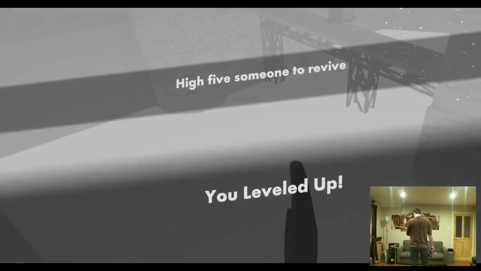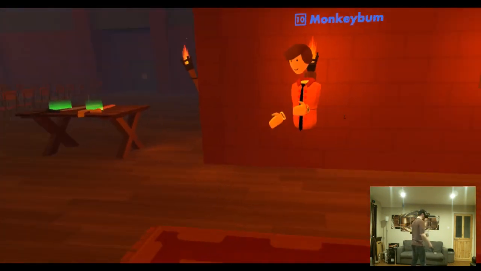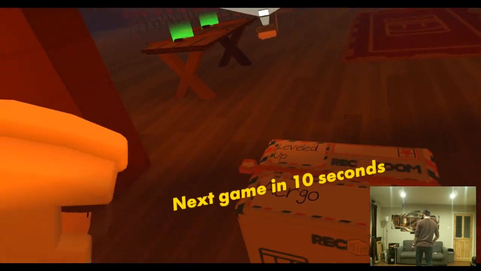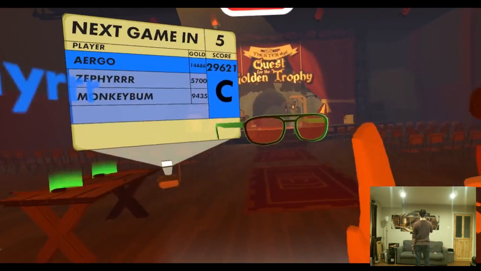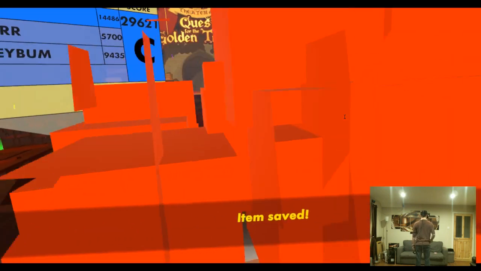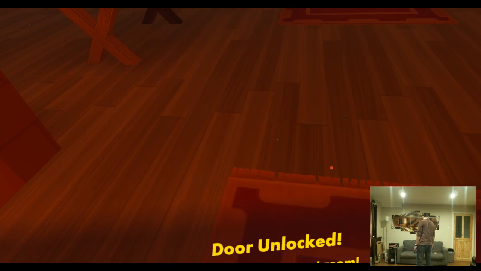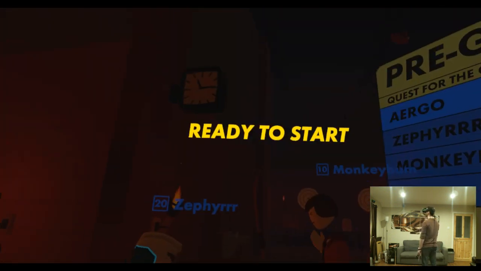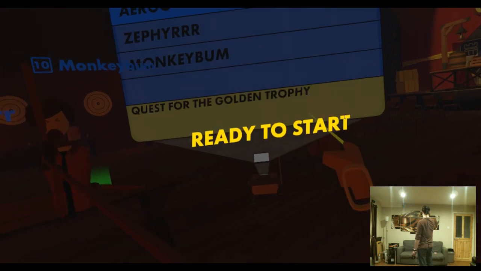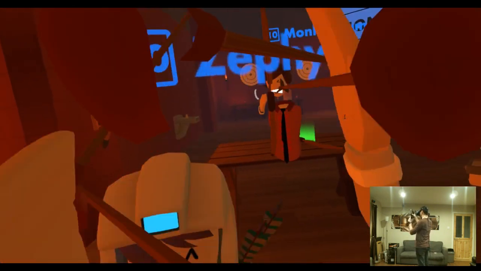Kill me. Oh. See? There is actually another game mode similar to this one, but we haven't played it yet because we kind of want to complete this one. What did I get? I got some new glasses. Hey, I can wear them. Ready to start? Yes. Let's do this. Come on, we can. Hang on. Get up. Show you new glasses.